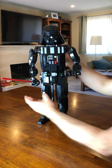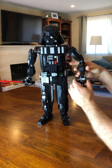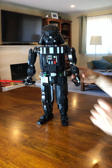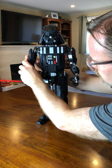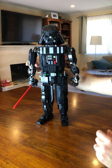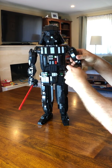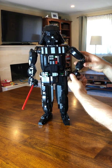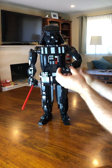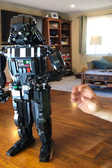So one of the features I really wanted was arms that are posable. You can turn everything, you can reconfigure how the elbow pieces go, and you can have them be down at a side. You can also, if you want to give them an elbow like that, you can. Scooch this in. Hopefully you can see a little bit better this way.